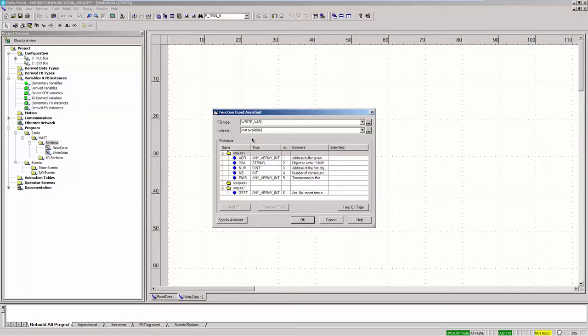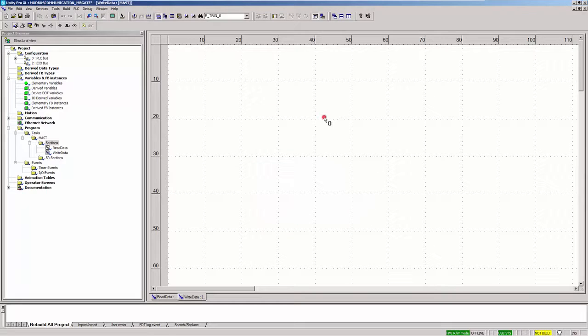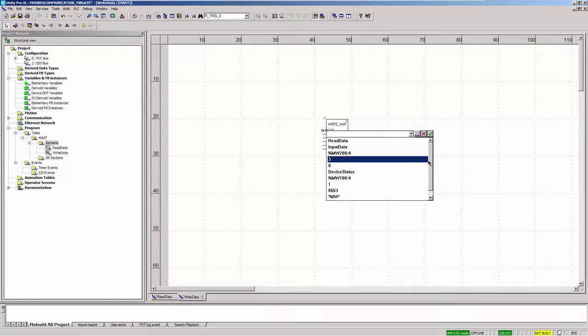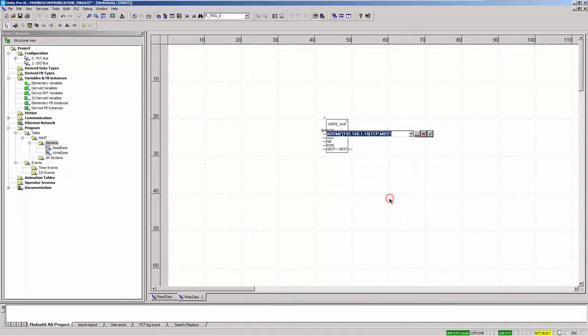Now use the FFB input assistant to add a communication function write_var. The address already defined for the read_var function can be selected as the address. In the object type field, %MW has to be entered for the holding register according to the IEC standard. The status for the Profibus master of the segment PA1 is mapped to the holding register 8628. The number of registers is 1.